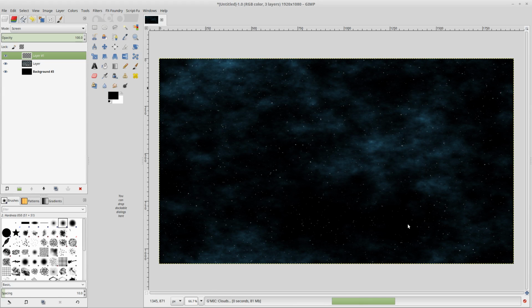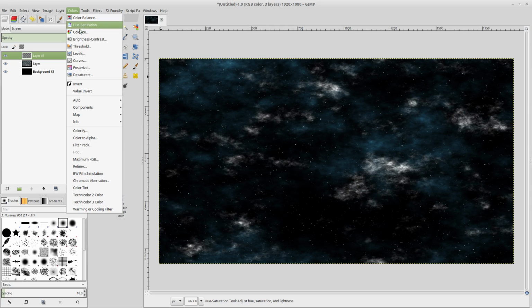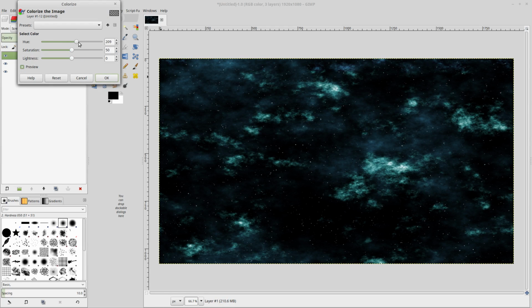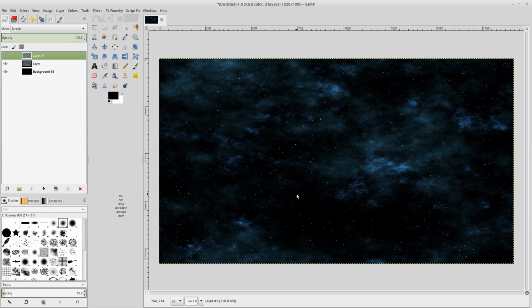Click OK and you'll see it'll add a secondary layer for you to be able to go up to the colors area, colorize it, and you can pick maybe a little bit different color or a lighter color. Increase your saturation maybe and change your lightness down a little bit. And what that does is kind of adds a secondary layer to your nebula in your space scene. And click OK. Now in this particular case, I think the clouds are a little too dense. I'd like to see more of the stars.